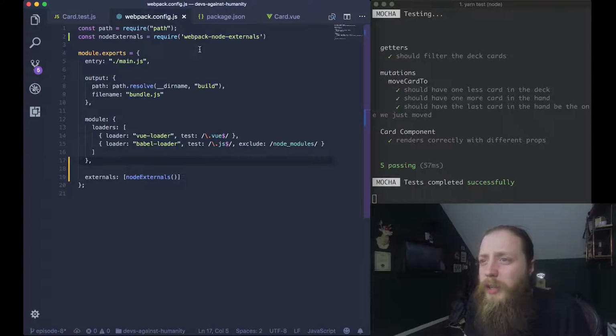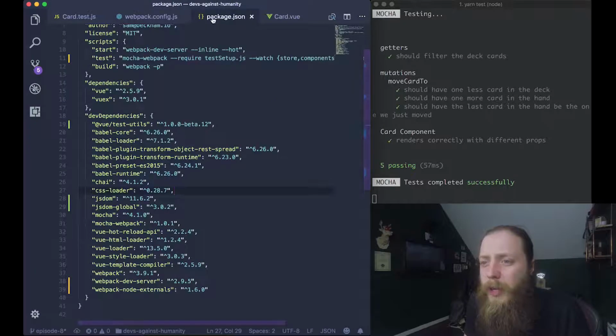So if we look in package.json, you'll see we have installed the test utils. We have installed something called JS DOM and JS DOM Global. Webpack Dev Server, we've not installed that. That was already there. Oh, it's because we've added this tiny little comma on the end so that we can also install Webpack Node Externals, which basically does magic.